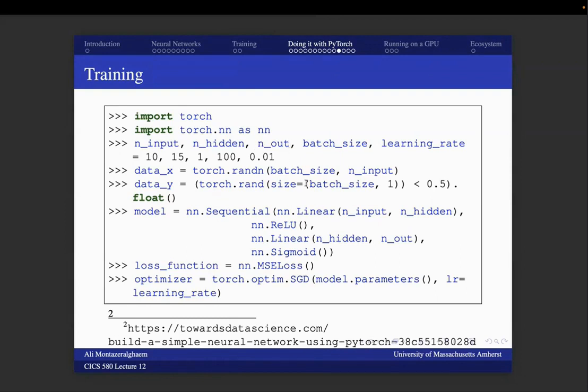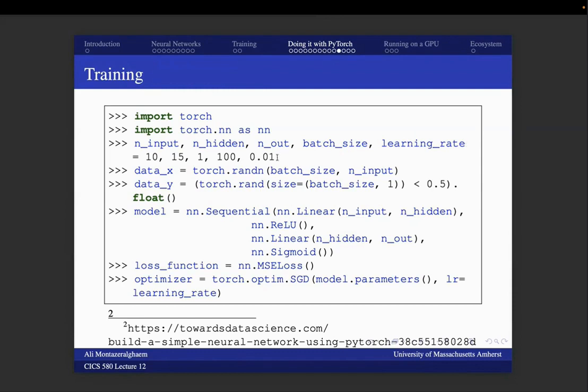I'm not sure about that, but we'll find out based on the code. So this is the number of outputs, which we assign to 1, and then the batch size, which means how many data inputs in each epoch you want to feed to the network.